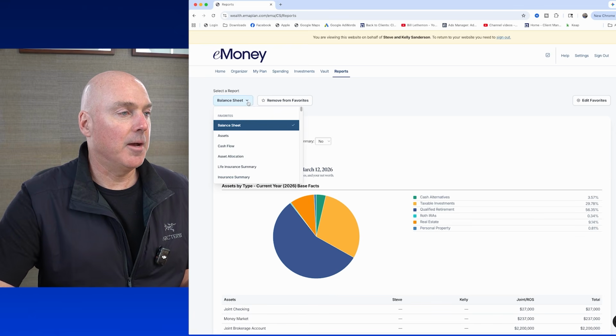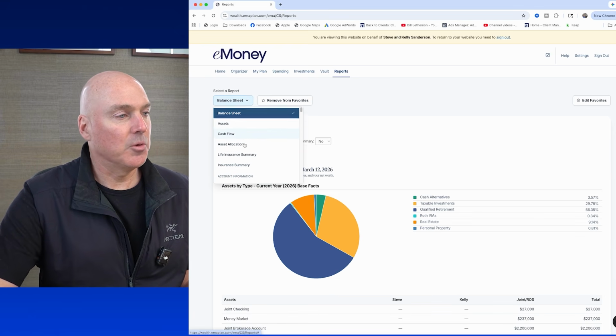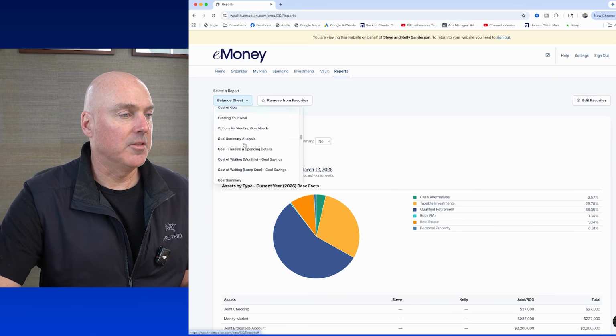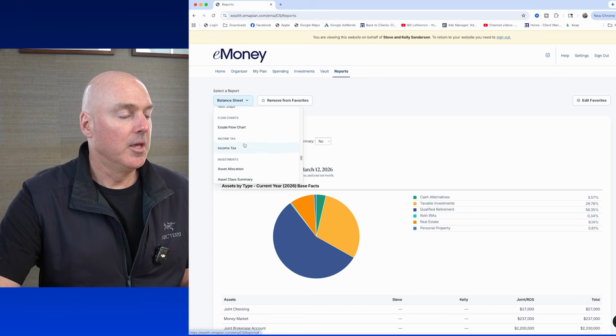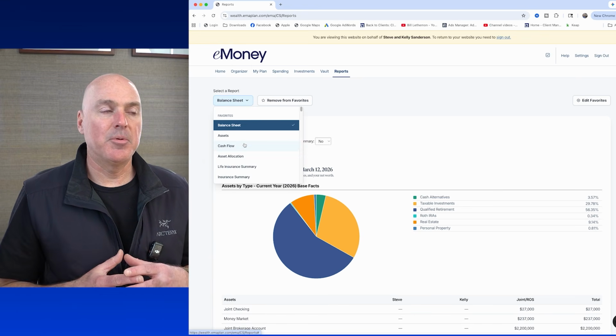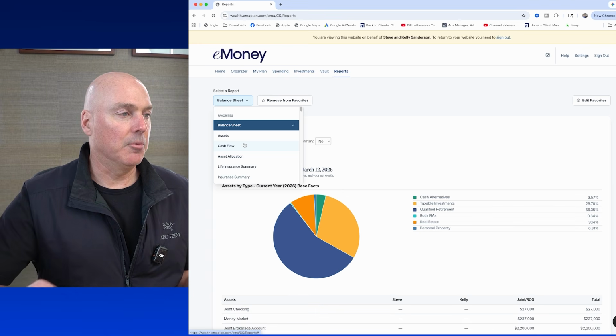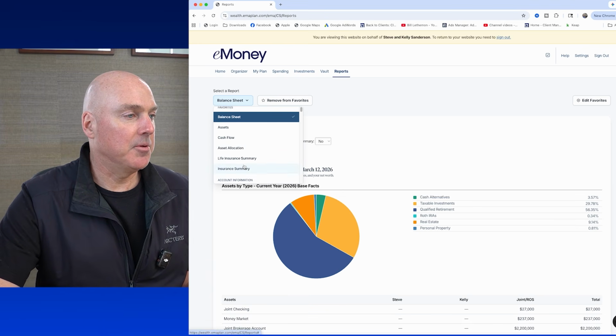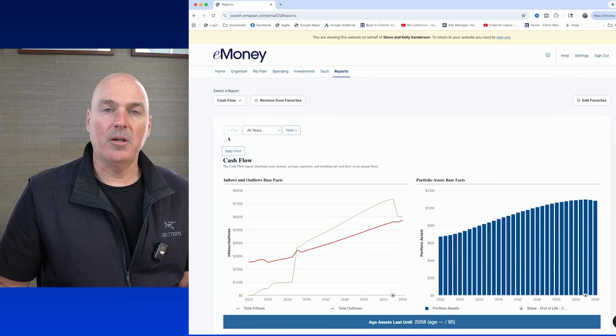So on the reports tab here, you come over here. The first one's going to be that balance sheet, because I have it saved as one of the favorites, but you can scroll down and you can see all of the different reports that are available inside the plan. We tend to really focus about 80% of our time on about 6 or 8, 10 different reports, but some of the ones that are probably most popular for us, the cash flow report is everybody's plan.